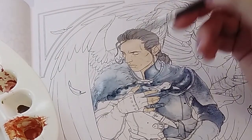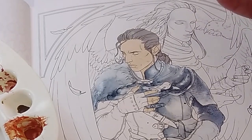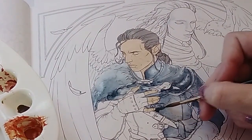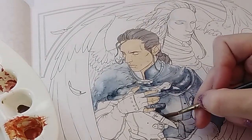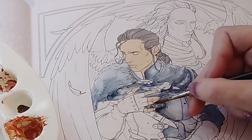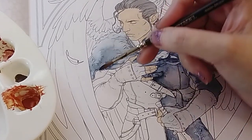So we are distressing the paper quite a lot doing this, so I thought, well, I don't really want to work into it too much with the watercolours and stress the paper even more, so I'm going to try shading mostly with the pencils on top, but I'm going to try and use my watercolour effects techniques just to shade on top, so hopefully it looks as if I've painted the whole figure with the watercolours.